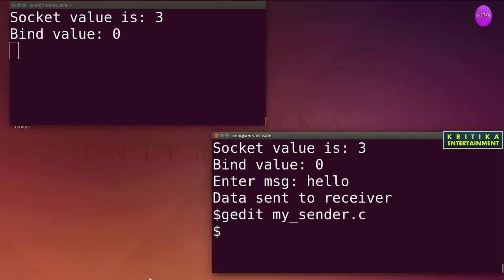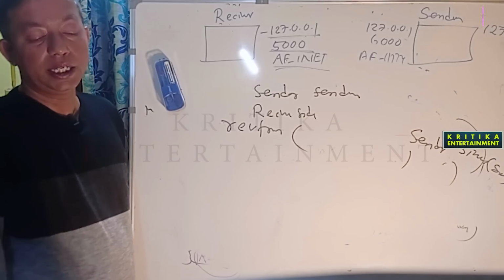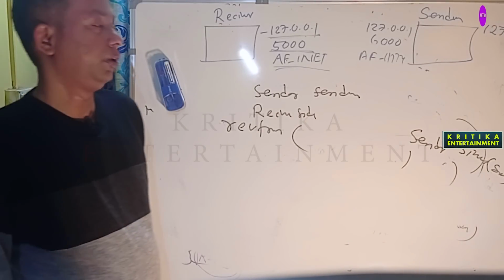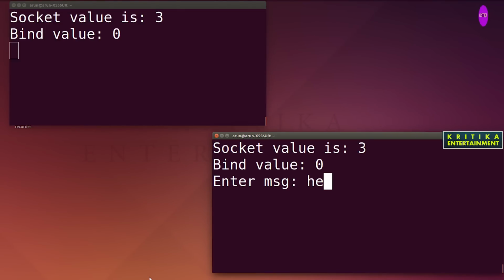I'll check whether it compiled successfully or not. Run. Enter the message. First, your sender will send the message. Suppose here we pass hello or Kritika.